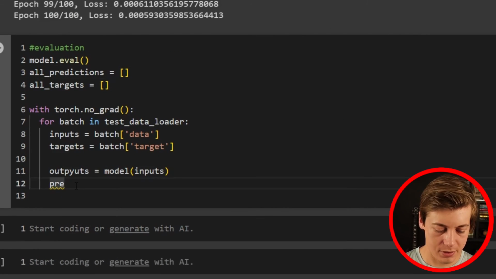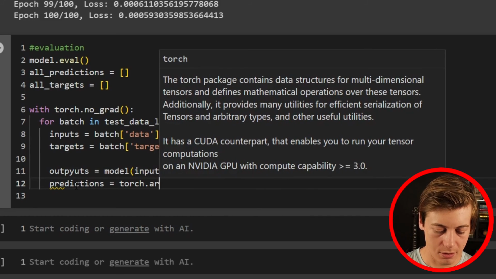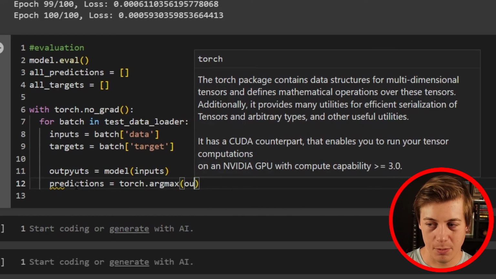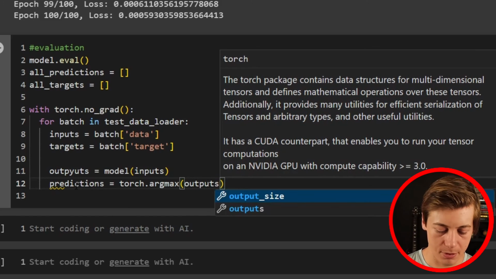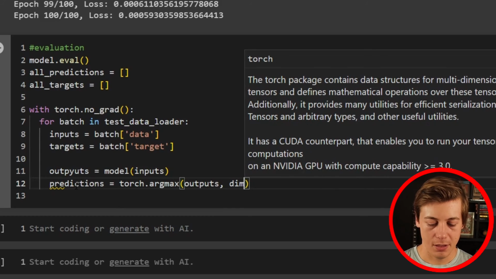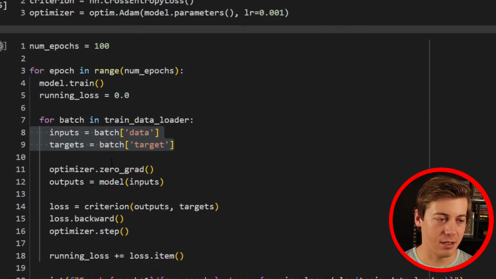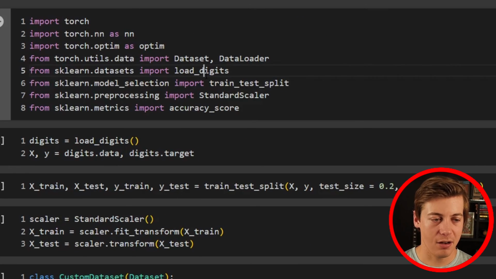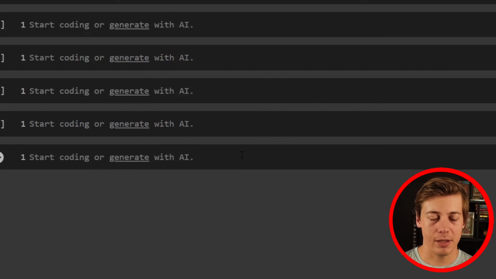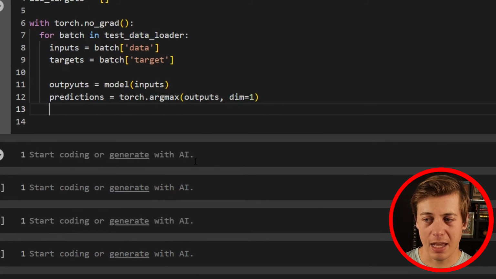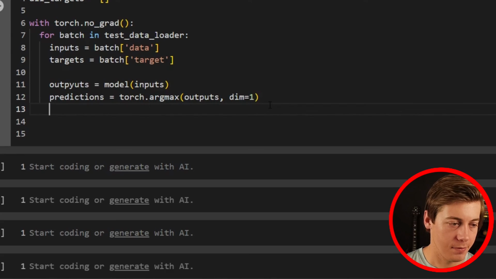So predictions equal torch.argmax. And remember, this is a classification problem. So we just want to have a one-dimensional prediction, specifically in this one, right? We're taking a look, go back to our data set, our digits. So 0 through 9 on those specific digits, right? That's why we have 10 different classes on this one. But that's why we also have this torch.argmax. Great. Then we can go to the next line.